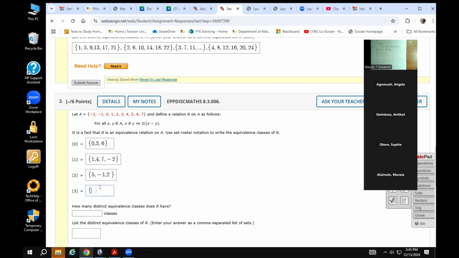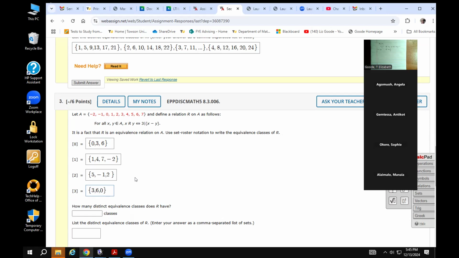Now, this is interesting because this brings us to the fact that sometimes you can name the same equivalence class with 2 different names. See, the equivalence class of 0 had 3 in it, so that means it's the same as the equivalence class of 3. They're also both the same as the equivalence class of 6. So what goes into the equivalence class of 3? 3 and 6. Okay. Oh yeah, 0, 3, and 6.